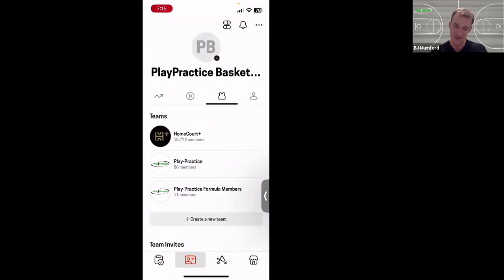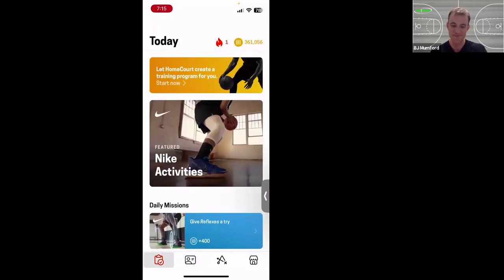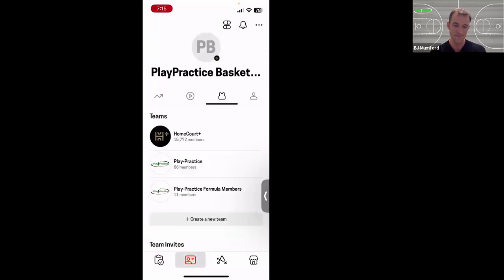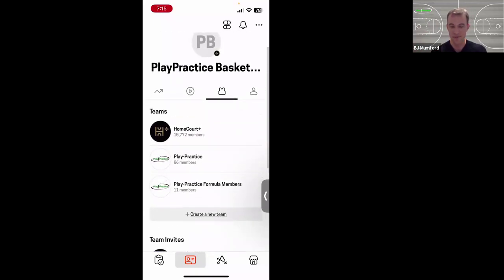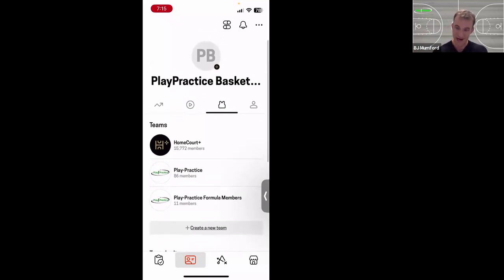The part is that it's not that intuitive of an app, so the button is not always obvious of where you need to push it. So where I'm going here is the home screen. I'm hitting the little profile person button, and then I'm selecting the jersey icon, and that gets me to be able to see other people's profiles. So what they want to do from here is just search Play Practice Basketball, and then if they follow us, we follow them back, then we're synced and we can tag them going forward.